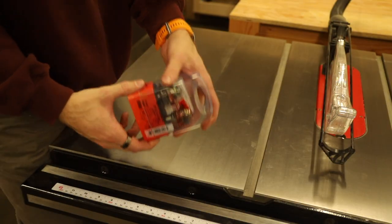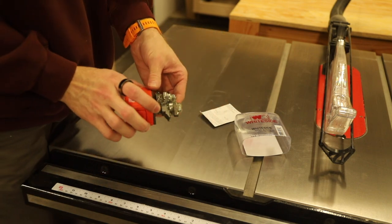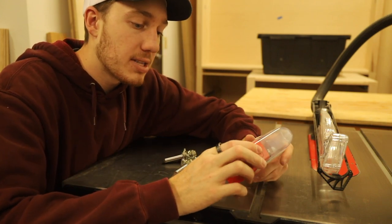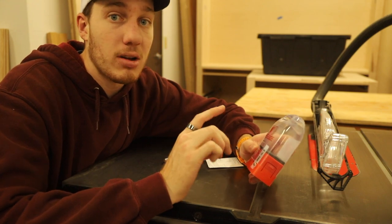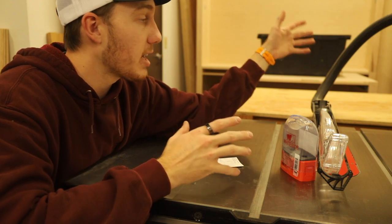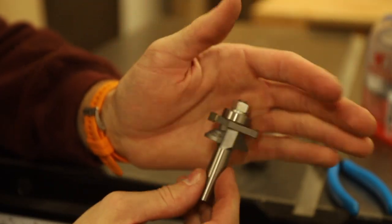In the mail a couple days ago, I got the router bits I'm going to be using on the drawer faces as well as the two cabinet doors. This is kind of my first cabinet bit set, so I thought I'd show you these. These are a rail and stile set. I also bought a raised panel bit, which hasn't come in yet, but these are for the rail and stile on the drawers and cabinet doors. The exciting thing about these is that they're a classical pattern, and on this project I'm actually using a lot of traditional elements, so this is hopefully going to match very well with that.